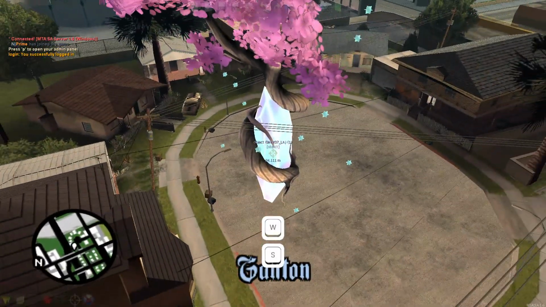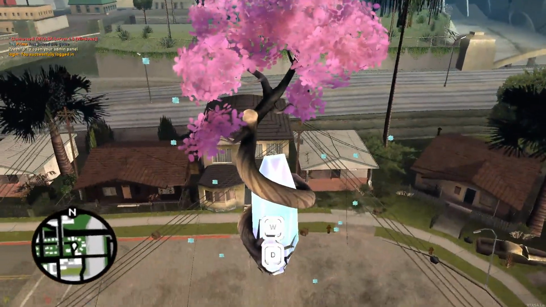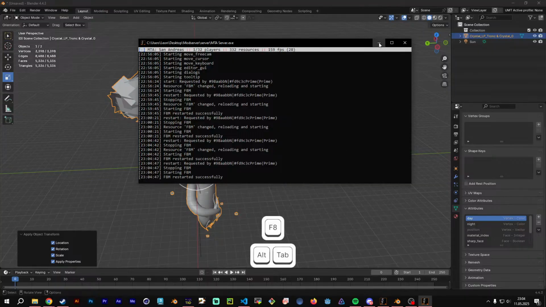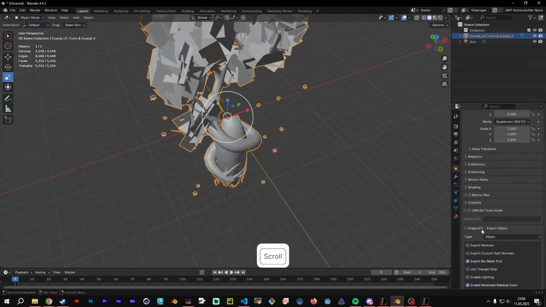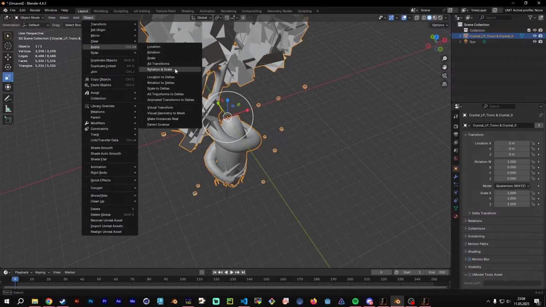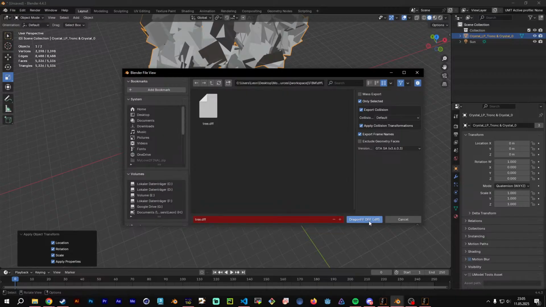And then go back into MTA, restart our model, and see that nothing has changed. Okay, question mark. Let's export the model again.